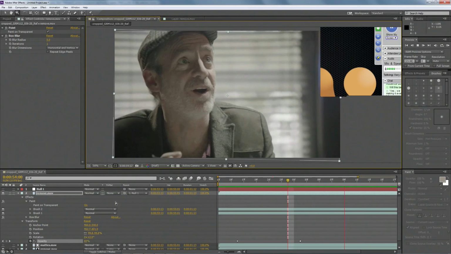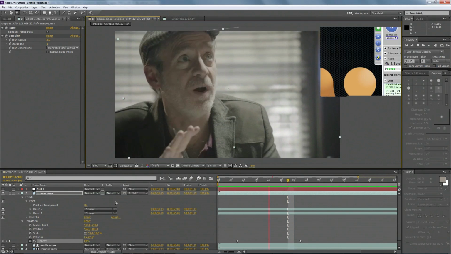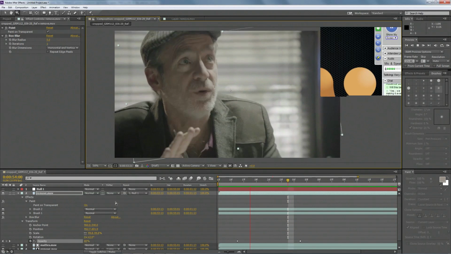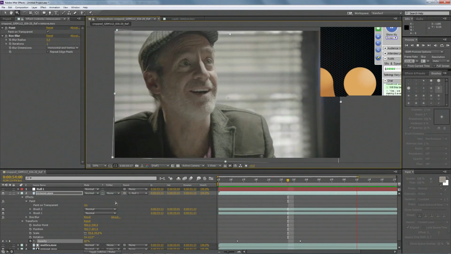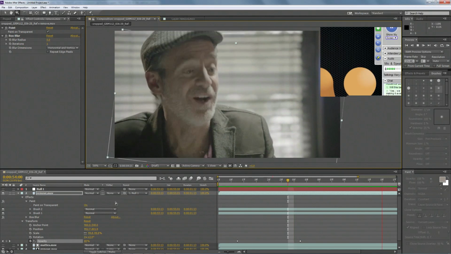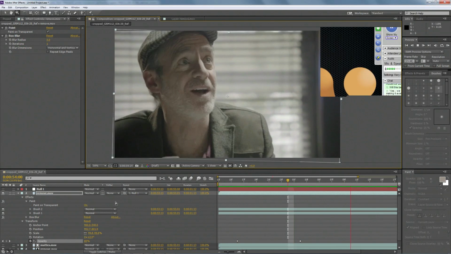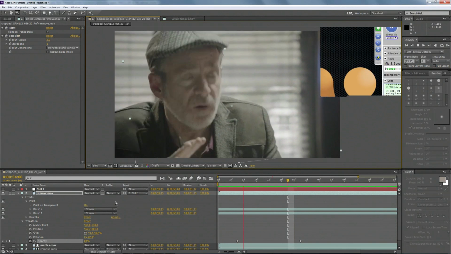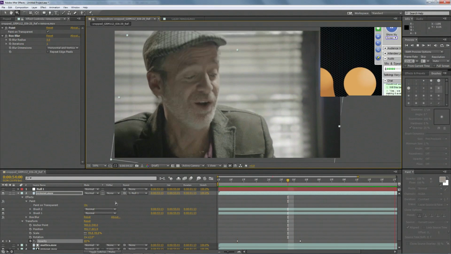Now, I've been a paint artist since the days of having to paint frame by frame. The first time I started doing paint work was probably 8 years ago using Combustion. There were point tracks you could use to hook up paint to, but it didn't work very well, so you ended up having to do a lot of paint by hand. And I actually damaged the nerves in my thumb doing shots because I was painting so fast all the time. It would take hours is essentially the short answer.